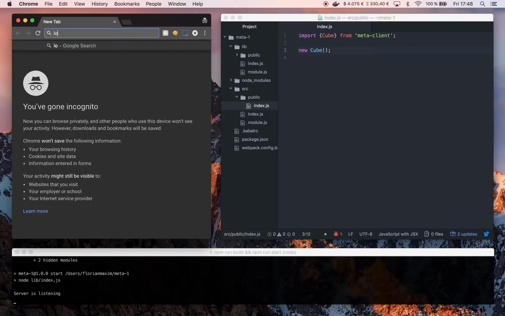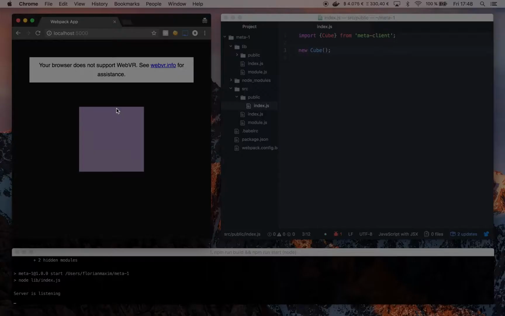Let's go to the browser, open up localhost port 5000, and here we go. We have our cube.